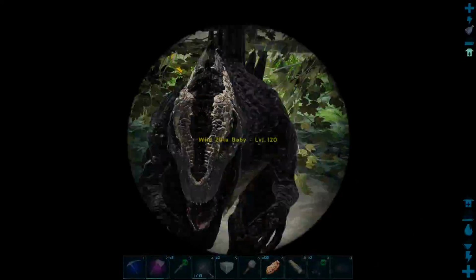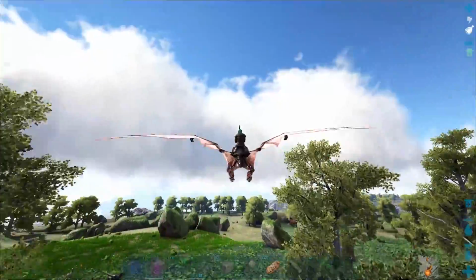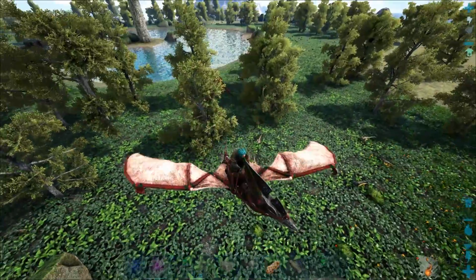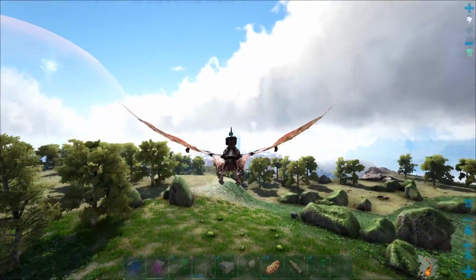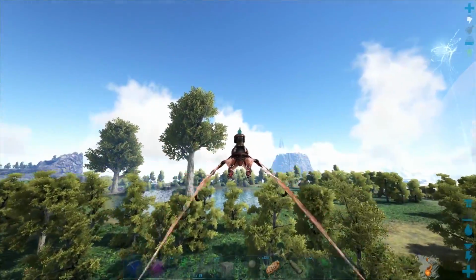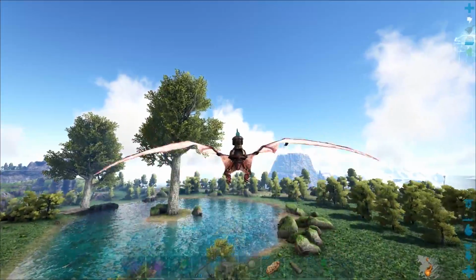No! That's a baby Zilla! Oh, God! No, this area is bad. This area is very bad. Oh, my God. The baby Zilla is basically just a baby Godzilla. And it's kind of like a Reaper at the same time.